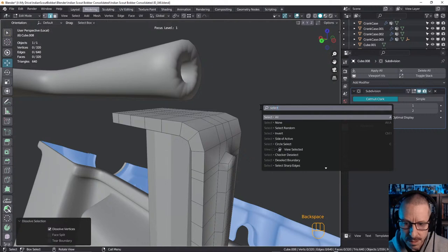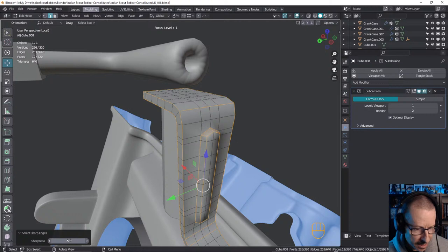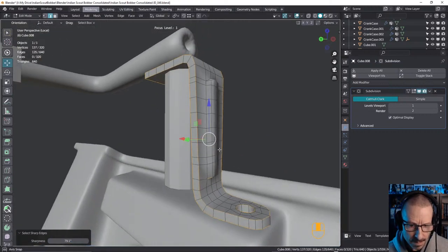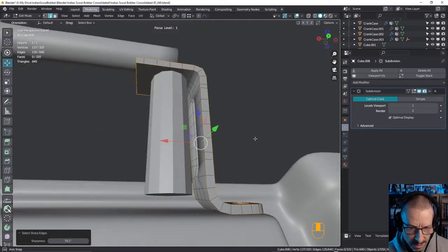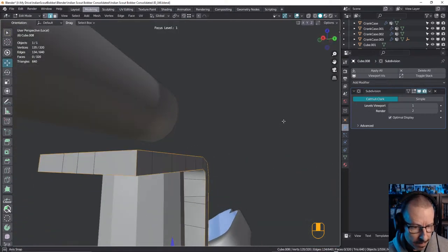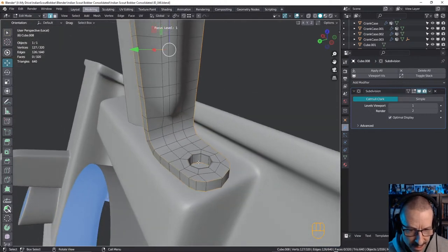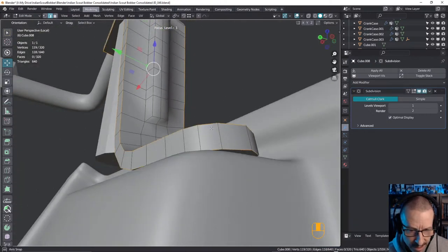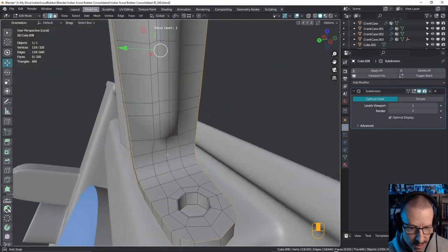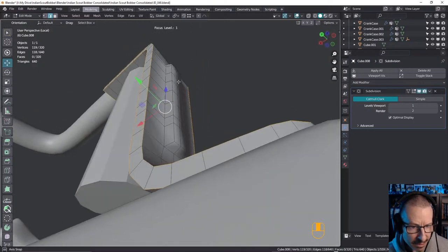Select sharp edges like that and just change the sharpness amount. And I think that's got everything. We don't want this. That's okay. And we don't want this either. Get rid of that. I could have done those using this technique. It is a bit sticky outy there too. See how that's not flat?